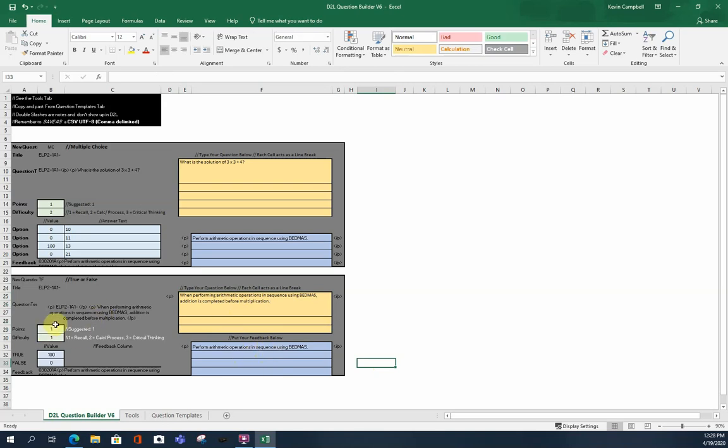We are looking to now assign the difficulty of this question. This is going to be consistent as you go through each and every question. I'm going to call this one a recall question, which means the difficulty is at level 1. And then we're simply going to have to identify which is going to be the proper solution to the question. So I would say that maybe that is false. I'm going to change this one to 100, change this one to 0, and we are ready to go.